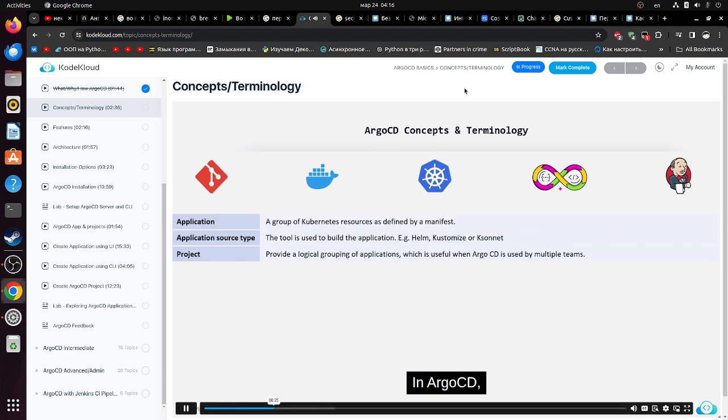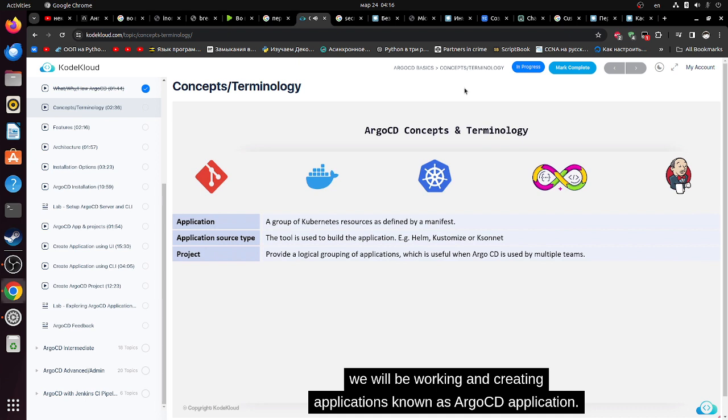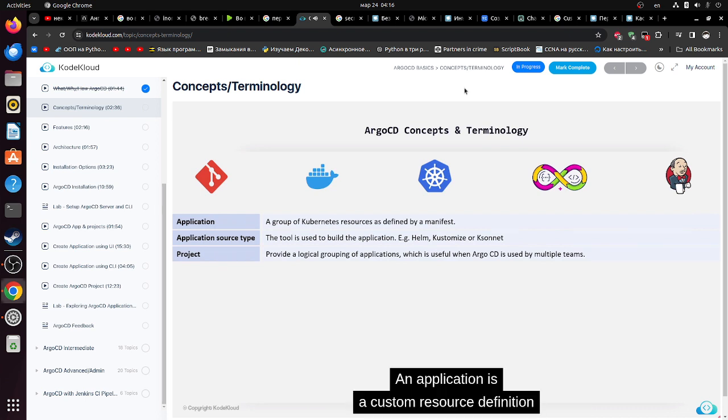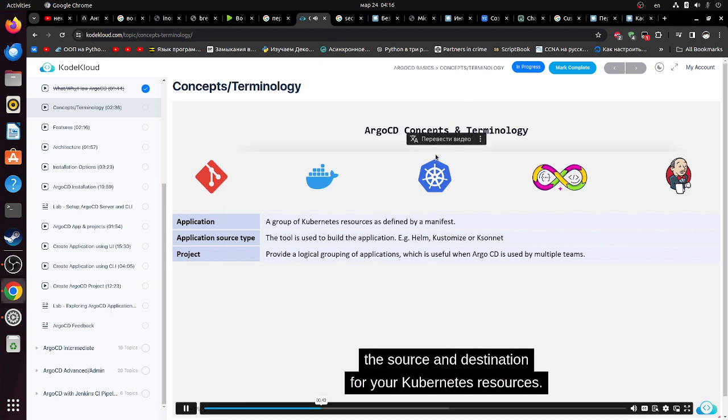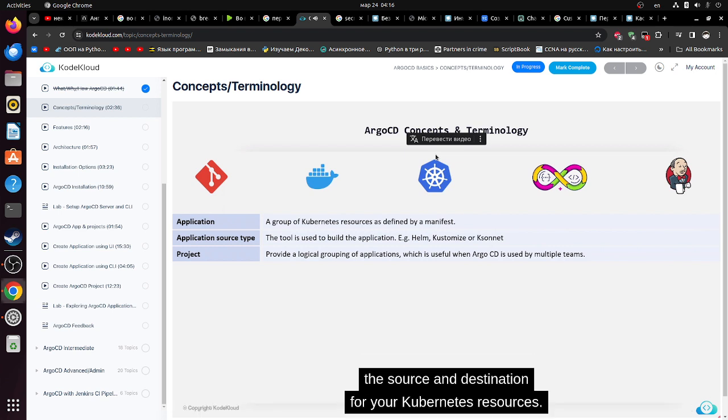In Argo CD, we will be working and creating applications known as Argo CD applications. An application is a custom resource definition which gets created when we install Argo CD. An application in Argo CD defines the source and destination for your Kubernetes resources.